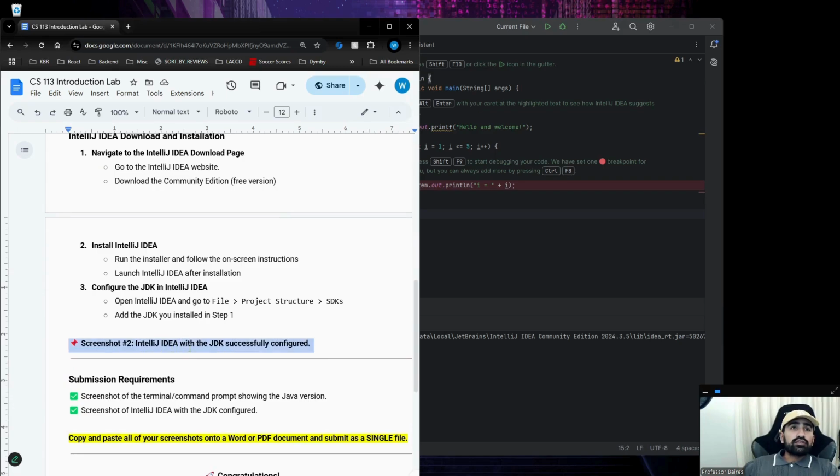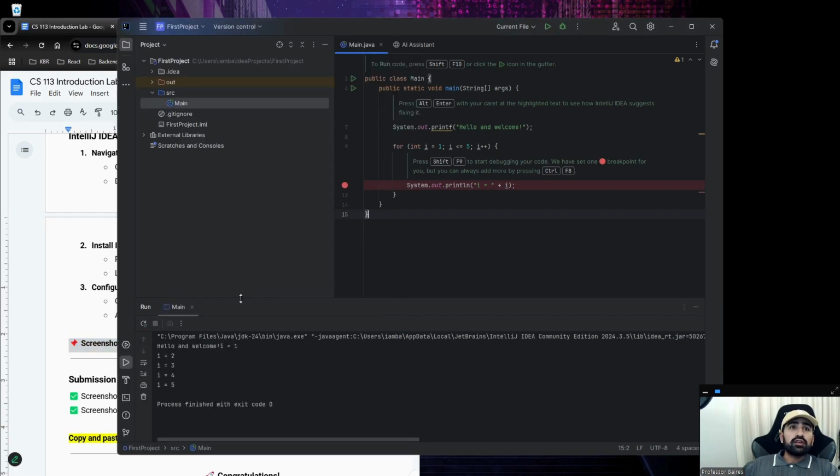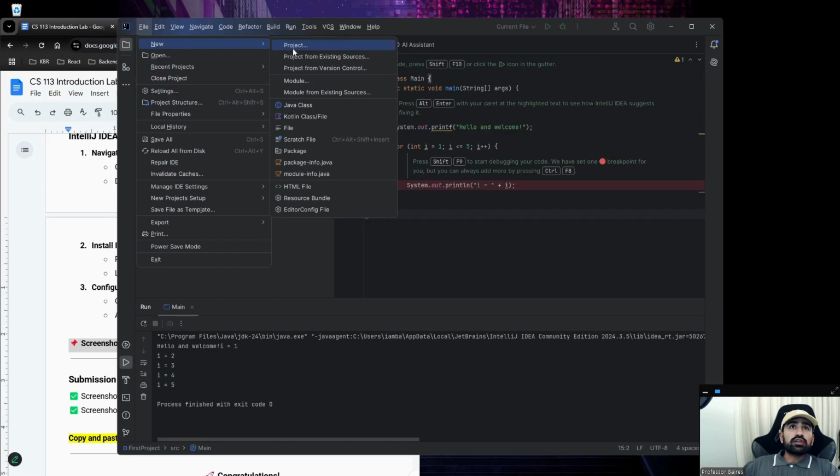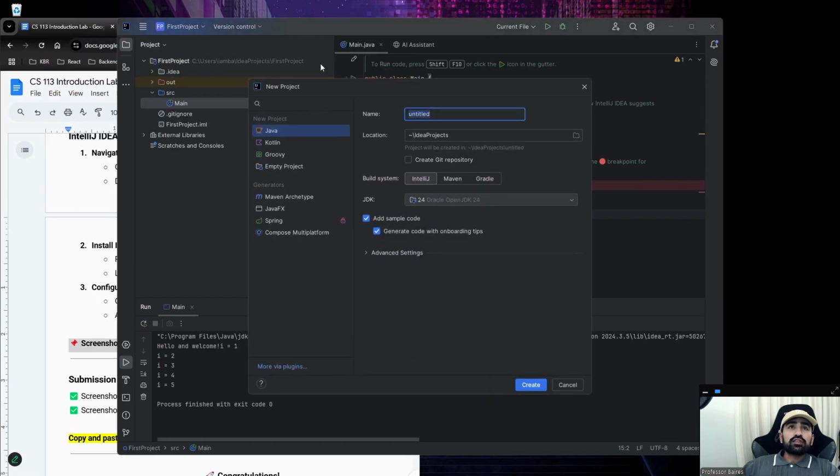And then another screenshot with the IntelliJ IDE and the JDK successfully installed. You could do a screenshot of this, or when you did new project, you could take a screenshot of this just so I can see that the JDK is set up here. So either one will suffice.